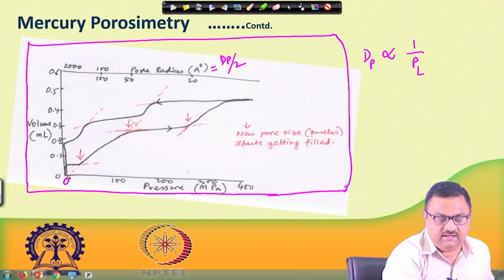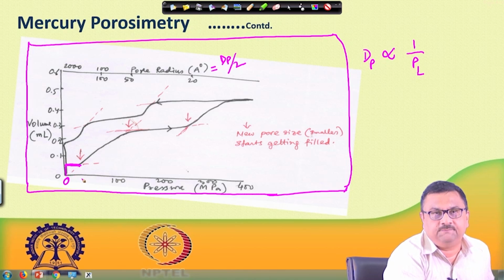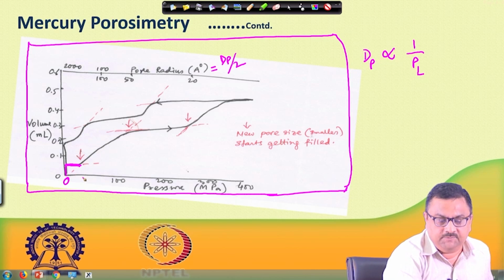Now you can see there is a trend. First the curve rises and then reaches a constant value. Constant means you are increasing the pressure but there is no change in volume, so nothing is being penetrated and the status quo is maintained. Beyond this threshold pressure, the volume starts changing again, so from this point some invasion starts.